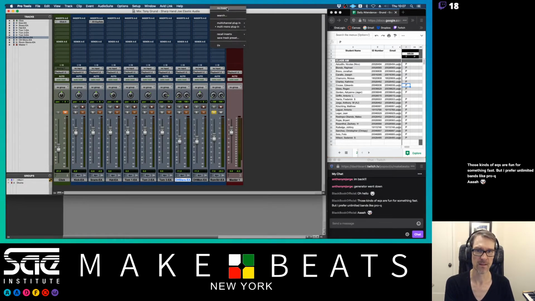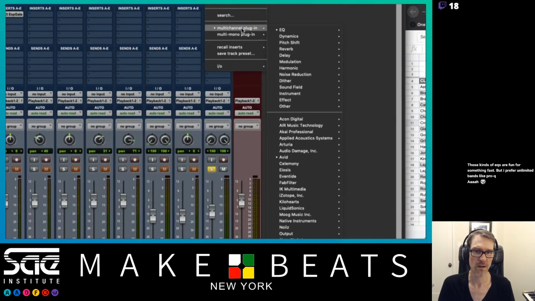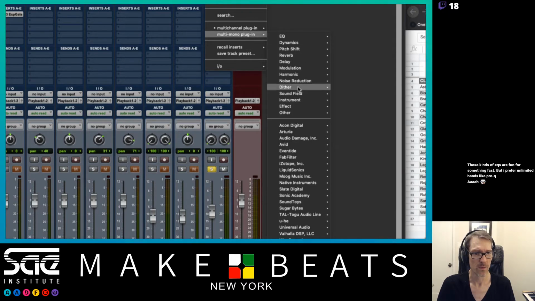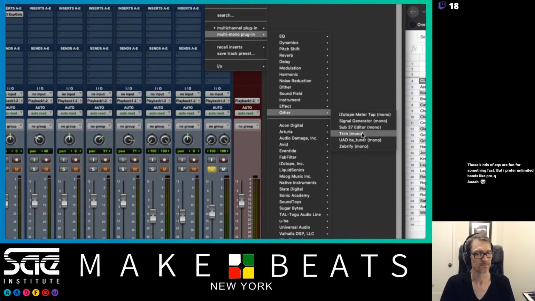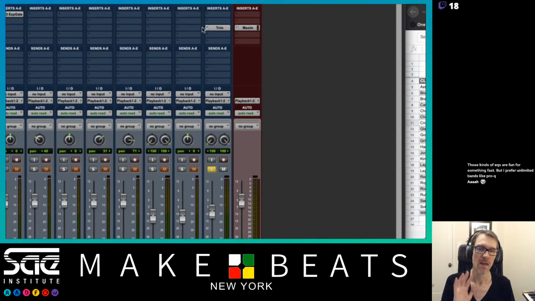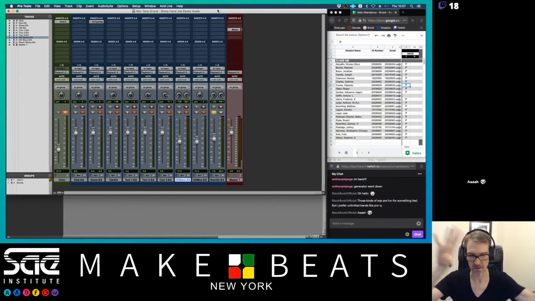There are a couple of plugins like that. The main one is the Trim plugin. So if I look over here, multi-channel, and I go to Other, Trim is not an option. You can see it's not even on my screen at all. If I go to multi-mono, Other, Trim is right there. So if you want to use the Trim plugin, and the Trim plugin is good for things like volume automation on a track, stuff like that, then you have to use multi-mono. That's the main case for using multi-mono in my book, unless you're trying to separate things like left and right.